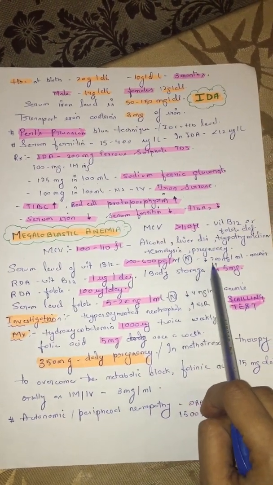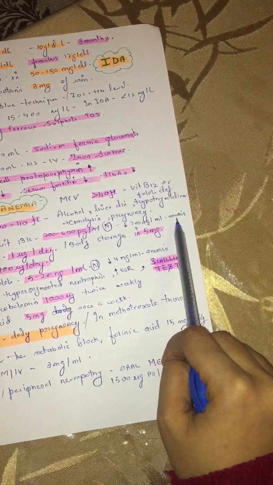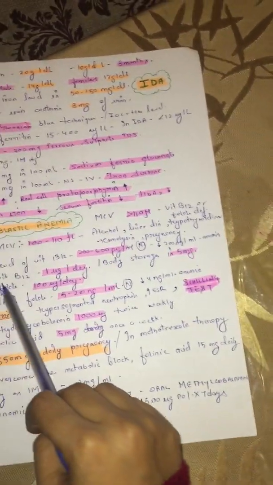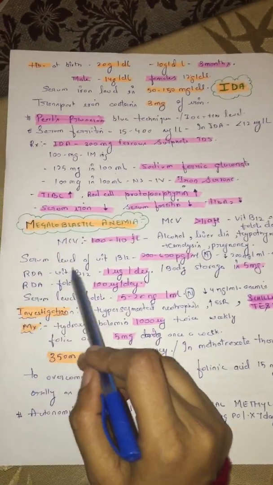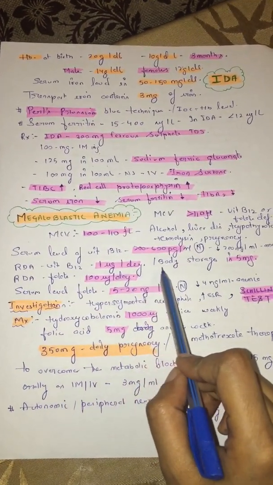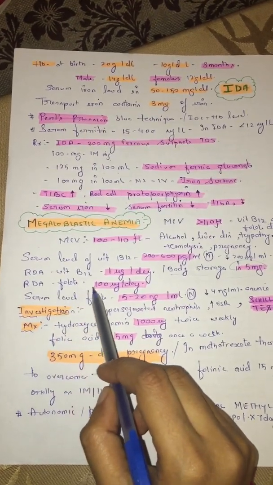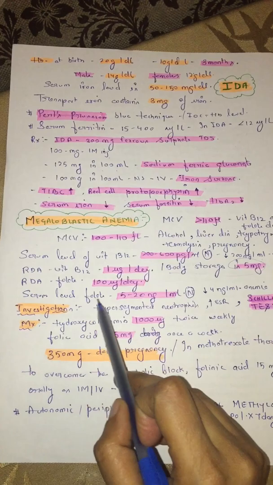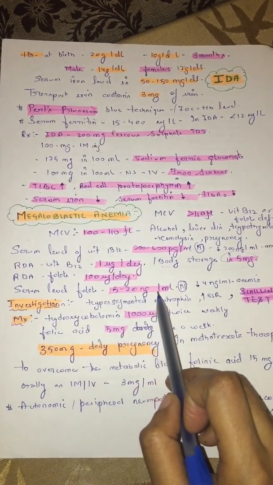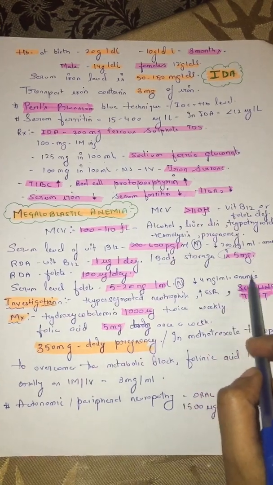It is the normal level. If it is less than 200 nanogram, then it is anemic. And the vitamin B12 daily intake should be 1 microgram per day, and the body storage is 5 mg, and the daily folate intake is 100 microgram per day. The serum level of folate is 5 to 20 nanogram per ml. If it is less than 4 nanogram, it can be anemic.